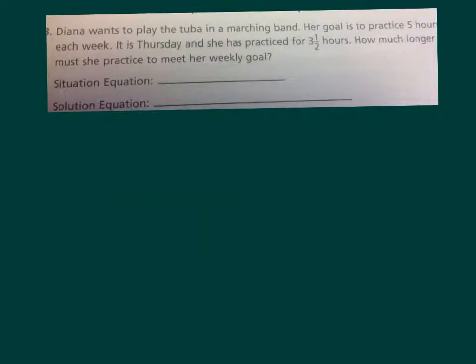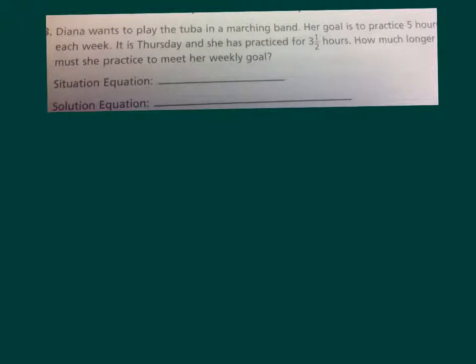So if we go way back to the beginning of the year with the situation and solution equations, we have Diana wants to play the tuba in marching band. Her goal is to practice 5 hours each week. It is Thursday, and she has practiced for 3.5 hours. How much longer must she practice to meet her weekly goal?